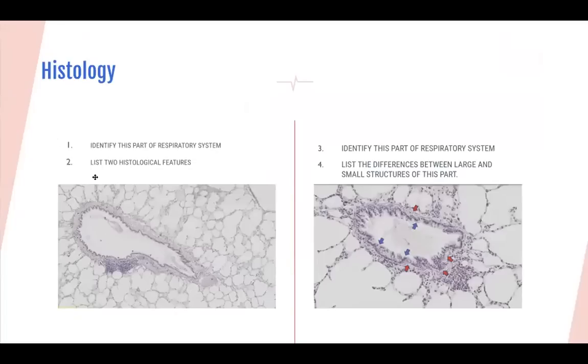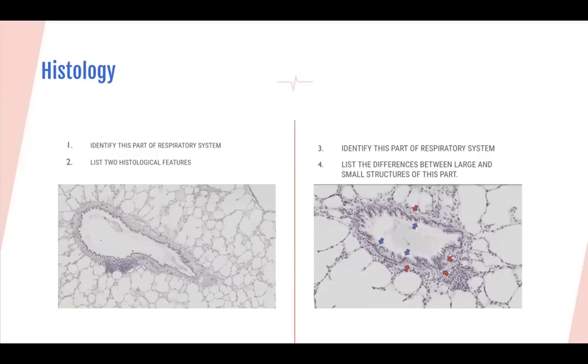Now another question. Number 1, identify this part of the respiratory system. So what is this right here? A bronchiole. A bronchus. Bronchus. Excellent. Yes. Why is it a bronchus and not a bronchiole? Because we can see small parts of cartilage, and we can also see BALT. Perfect. Excellent. Now, the picture beside it, what is this one? That's a bronchiole, because we can't see any cartilage. Yes.